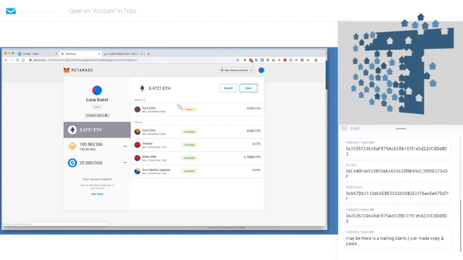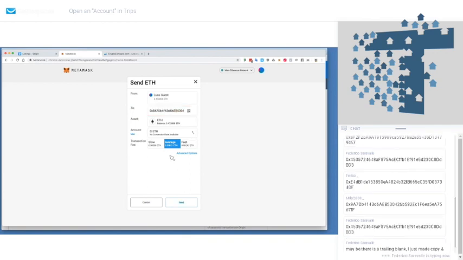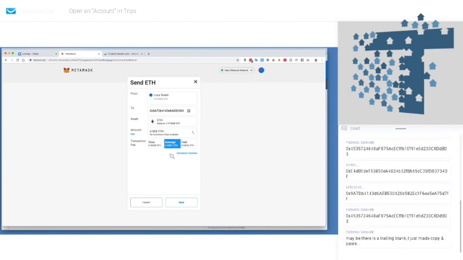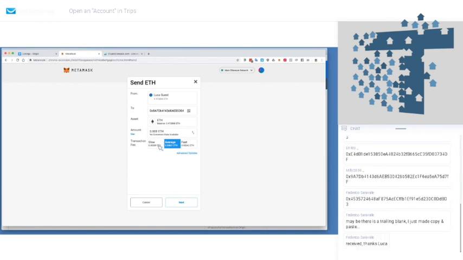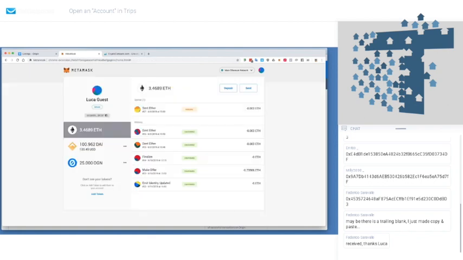I feel like Santa Claus. Okay, 0.003, average transaction fee. I could do it faster by choosing a double price. In this case, it will be 12 cents of a dollar, or slow, which is much less. But I see it's pretty fast with the average, so I'm not going to play with it. So again, sending 0.003 Ether to Millie now. And let me see. Federico twice, and they send me the same probably. Okay. Yeah, the trailing blank is my software's problem, not yours.